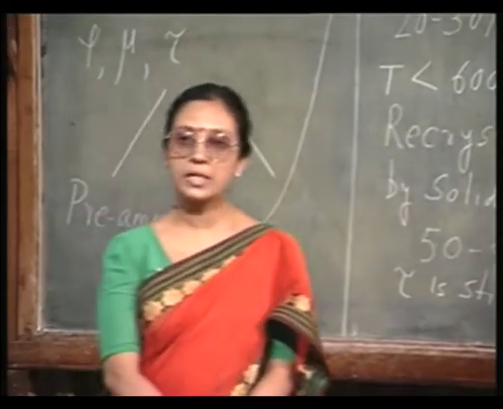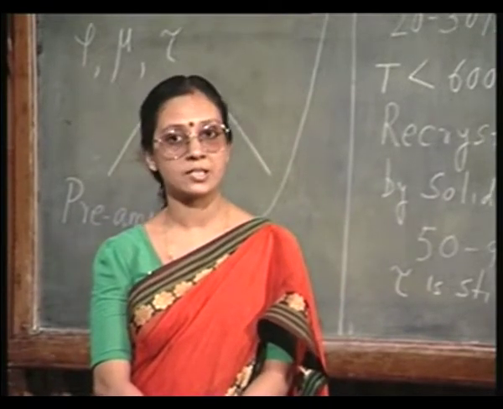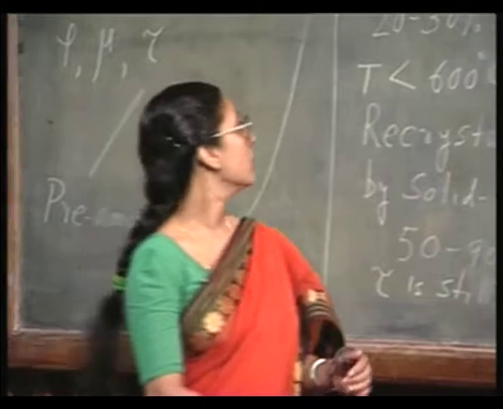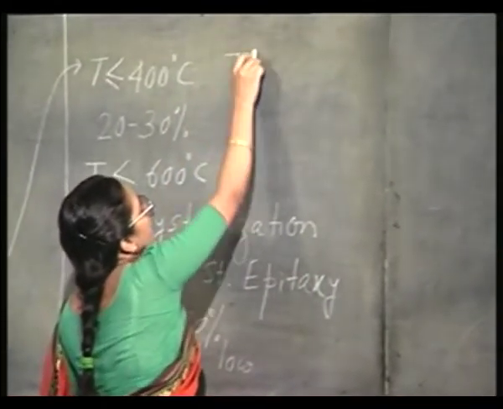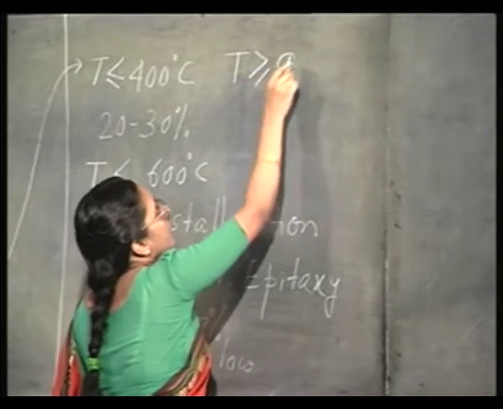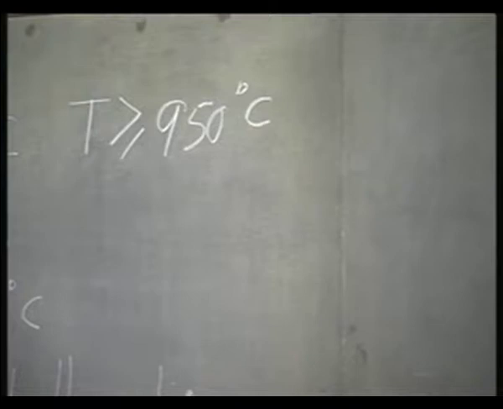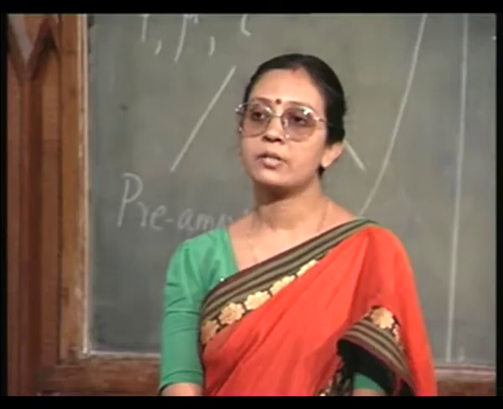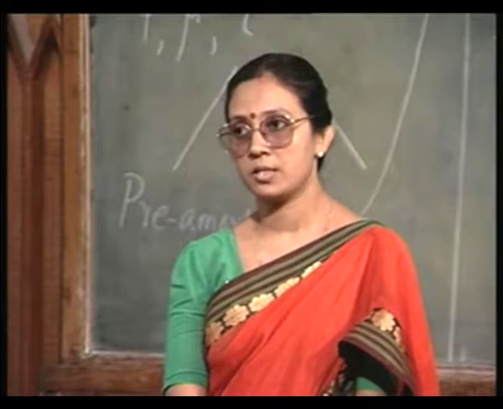If you really want to get back this carrier lifetime, if that is very essential to you, then you have to go to higher temperature, T ≥ 950 degree centigrade, at which you can get lifetime recovery. In order to get full lifetime recovery, you have to go to about 1000 degree centigrade.